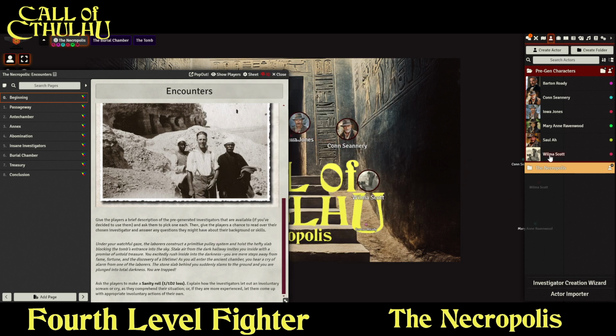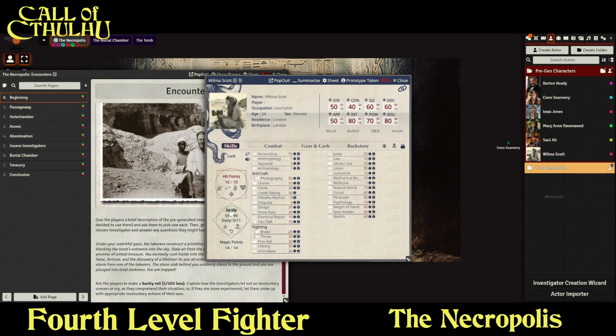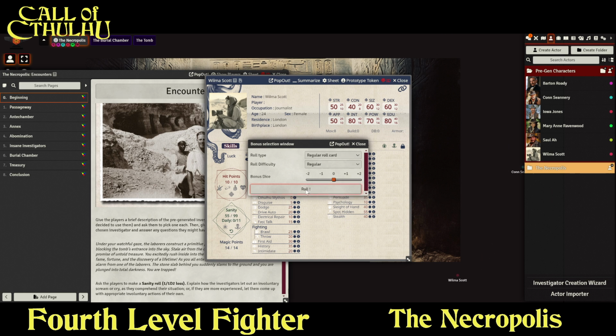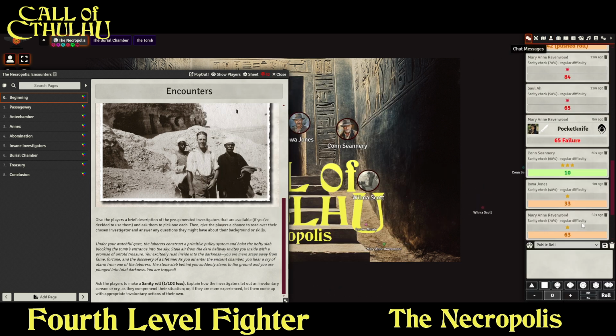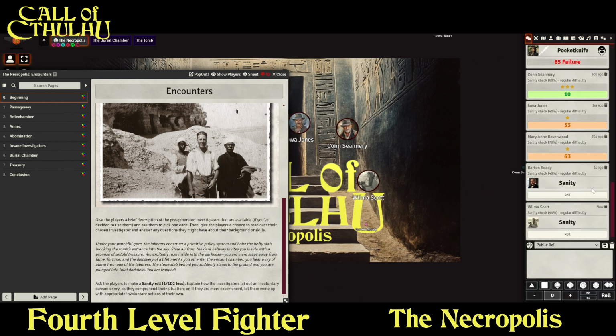Also, what you could do is open your character sheet and just click on sanity, and you can roll that. That's what I was doing. Oh, so there, I just rolled for both of you. It should show up on the chat bar that now you can click roll on there. I'll let you both roll that. Oh, thank you.